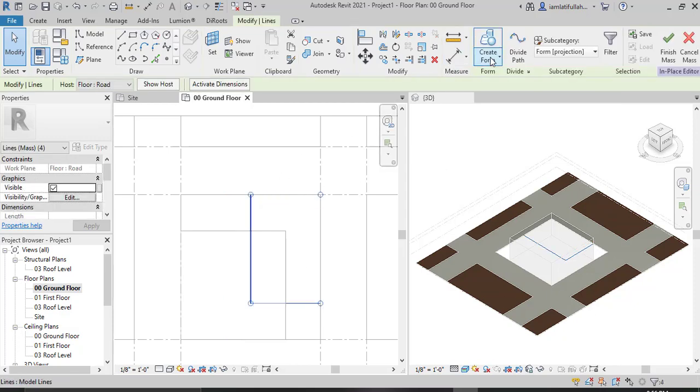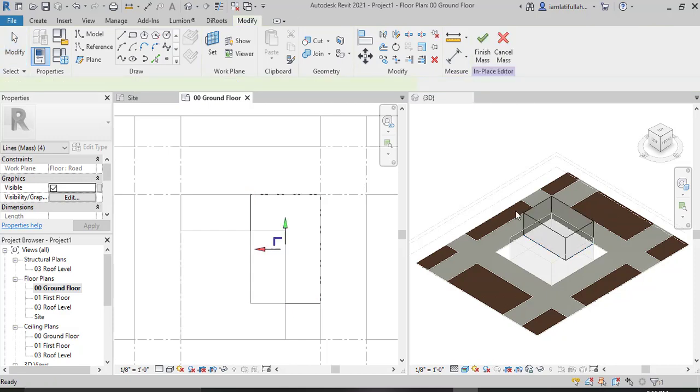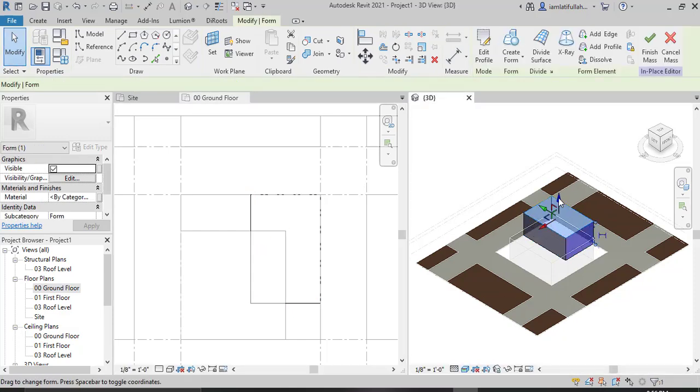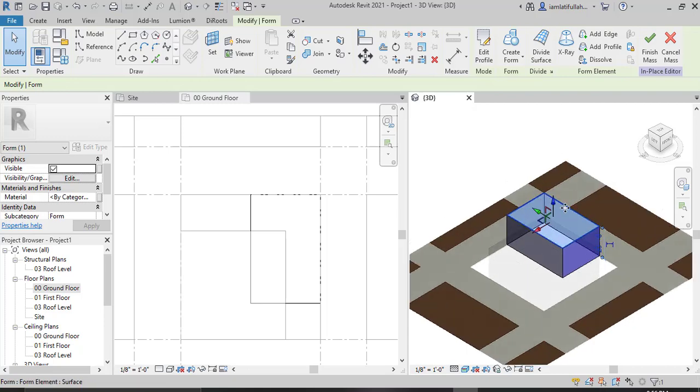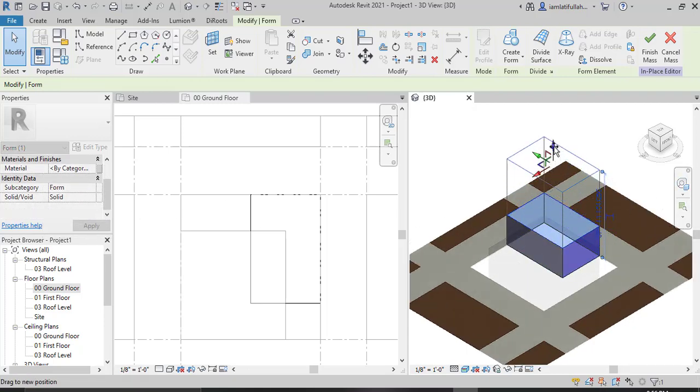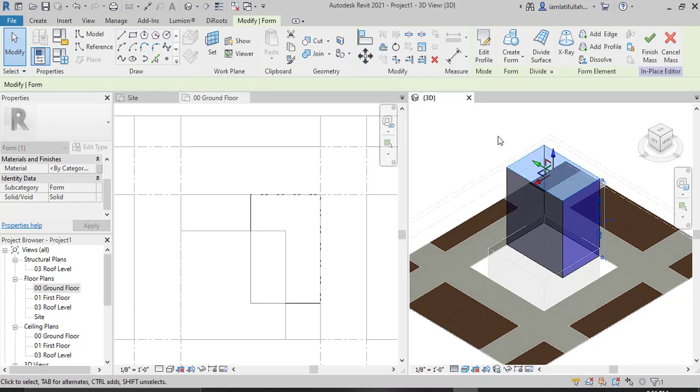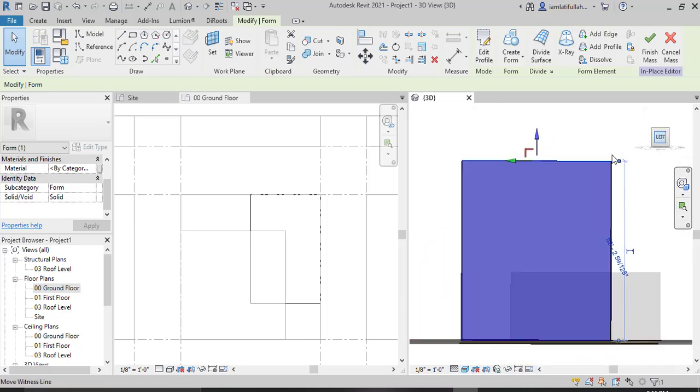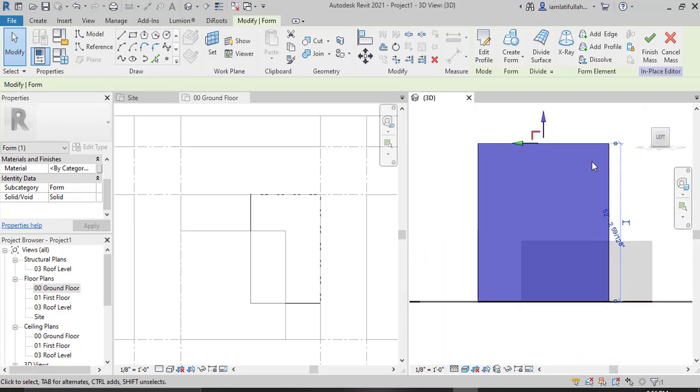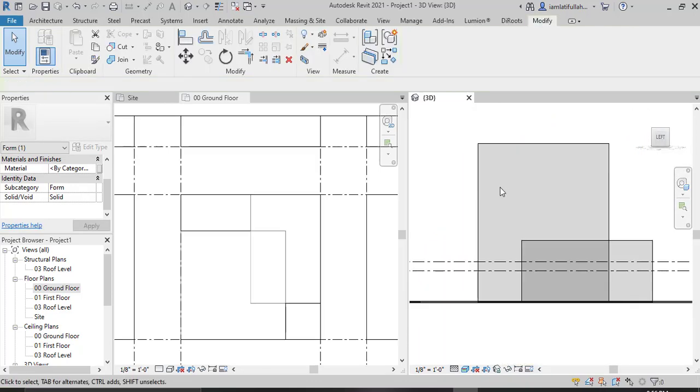Let's click on this, create a solid form, and let's change its height. So we can change its height like this. Okay, so now this has changed, so it is like this. I think it is fine. Let's finish this mass.